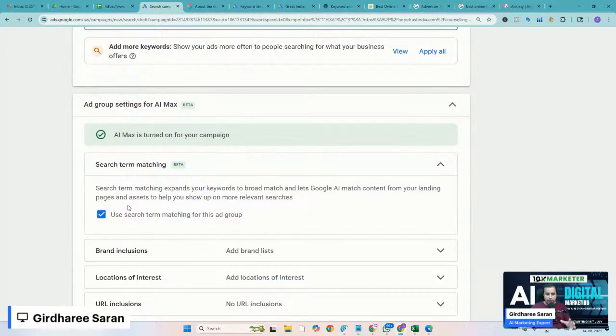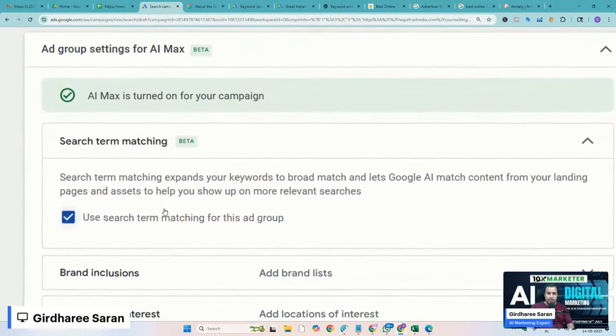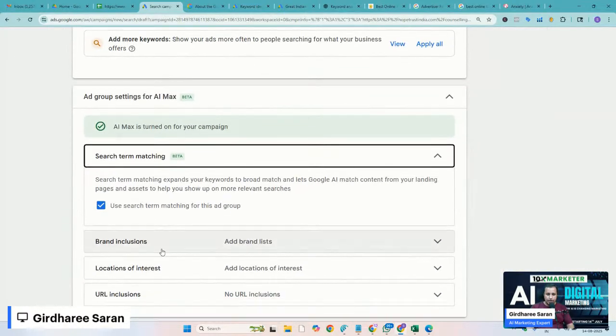So in that case, if you give this permission to Google, which is search term matching, depending on what kind of questions the person has searched. Let's say I'm interested in a psychological counselor in Hyderabad. Where should I go? If you have entered this entire query, should your ad be visible? Yes. But will it be visible without this? May or may not be, because you have specifically asked Google not to show your ad, right?